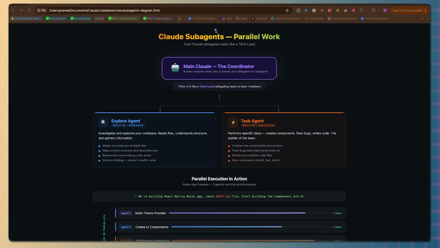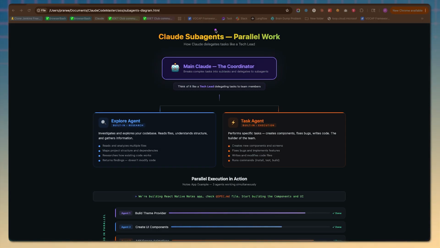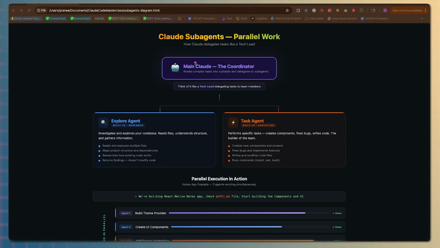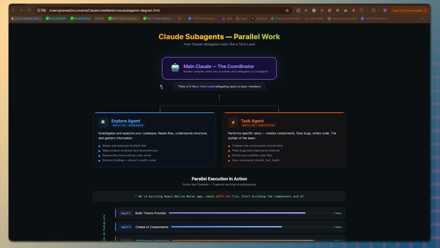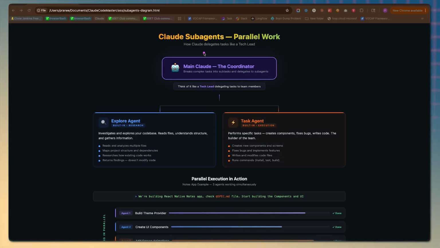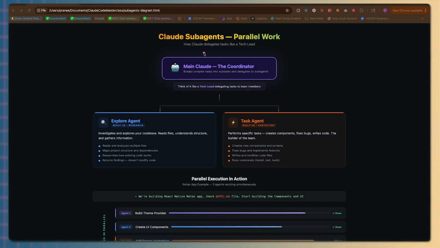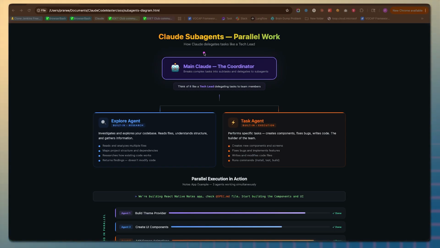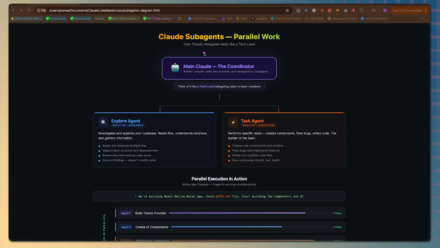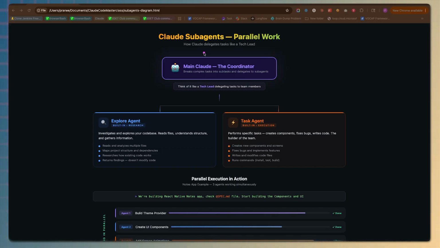Think of it like a tech lead delegating tasks to team members. Basically, the main Claude acts as a coordinator and uses specialized agents for the subtasks. So we will talk about two built-in types of Claude sub-agents.